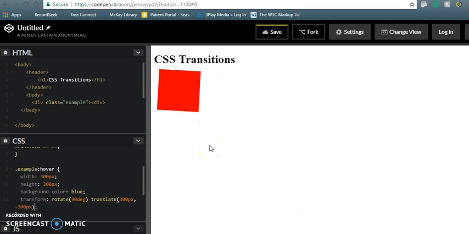So there's just a lot of fun things that you can do with transition and transformation. Hopefully these will be the basics to get you going to add these to your website. I personally would just recommend don't overdo it. If you have too many transitions going on in one website, it will be distracting and take away from the message of your website. But there you go.